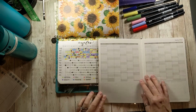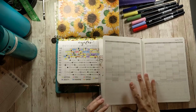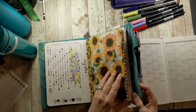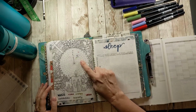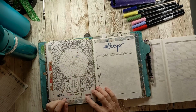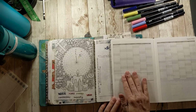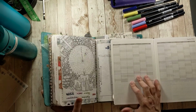Then it has this yearly calendar, and I'm thinking I may move my steps to this, because right now I am tracking my steps with this, and I do an estimate based on the thousands and just put a dot down. I may change that to here so that I can actually see the numbers. So that's kind of what I'm thinking for this.